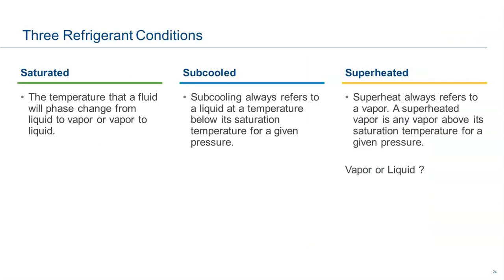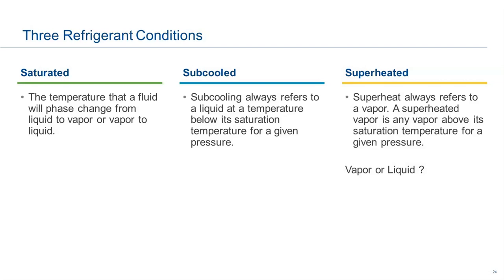So we got three different states of refrigerant here. We have saturated, which is vapor and liquid. We have subcooled, which is liquid, only found in the liquid line. It is a refrigerant that's in liquid form. It's below its boiling point. So in that graph I showed you earlier, if the water is 211, that is technically a subcooled liquid at 211, even though it's hot. Superheat is the heat added to a vapor, that 213 we talked about, okay? That is superheat. Superheat, we need to know, is always a vapor.